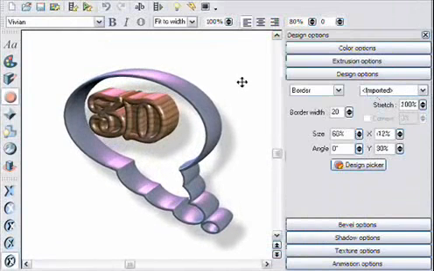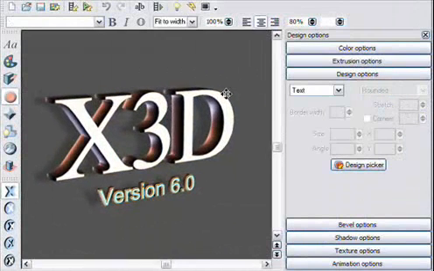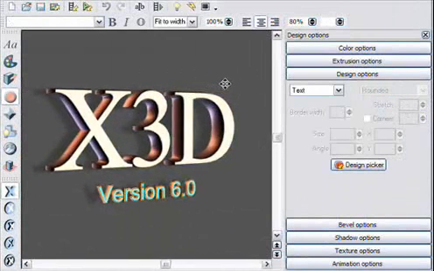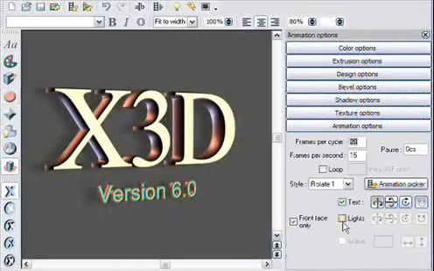xara3d can also animate your 3D graphics, and can output this as an animated GIF, movie file, screensaver, or flash file. We've kept the animation controls simple, but the results can be really impressive. You select the options you want from the animation options. To preview the animation, you simply select the Animate button.